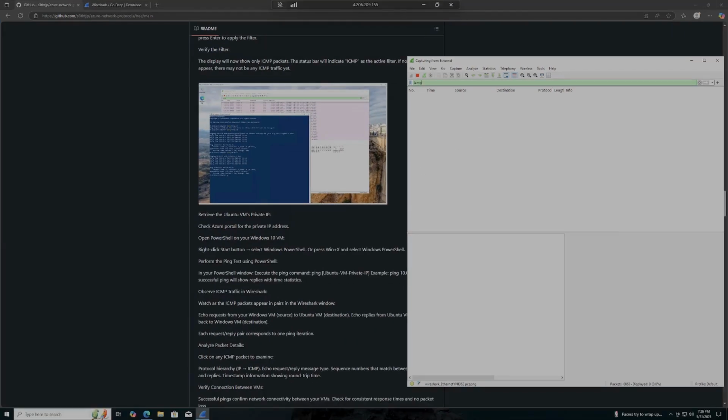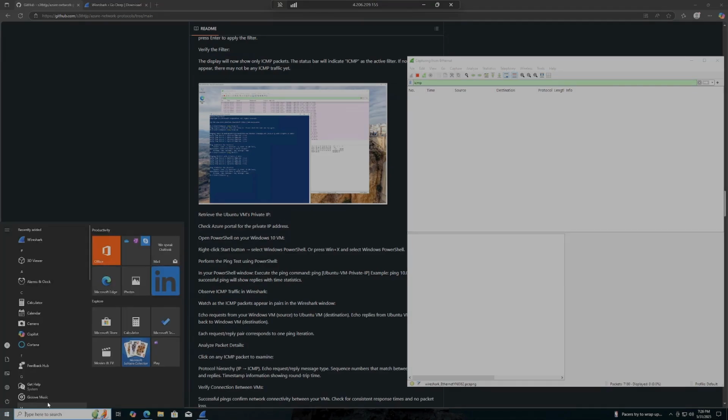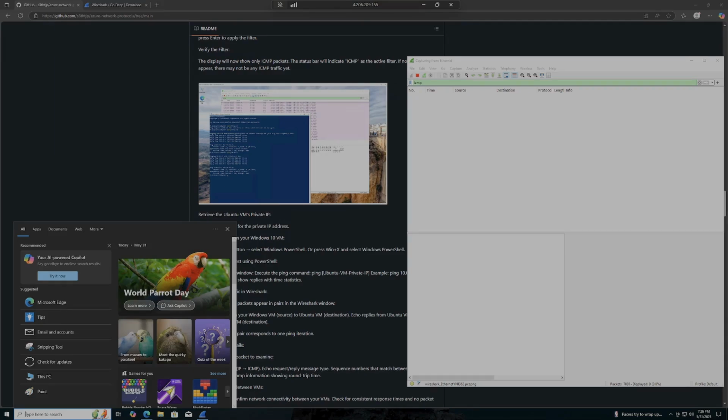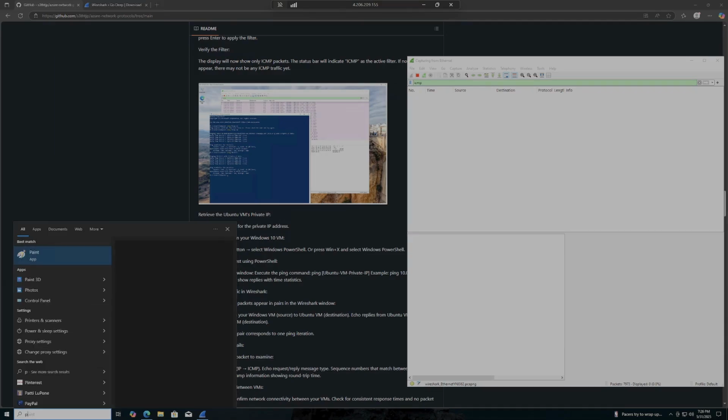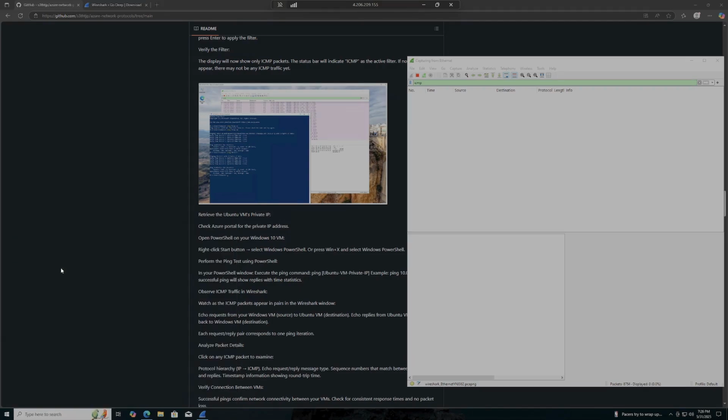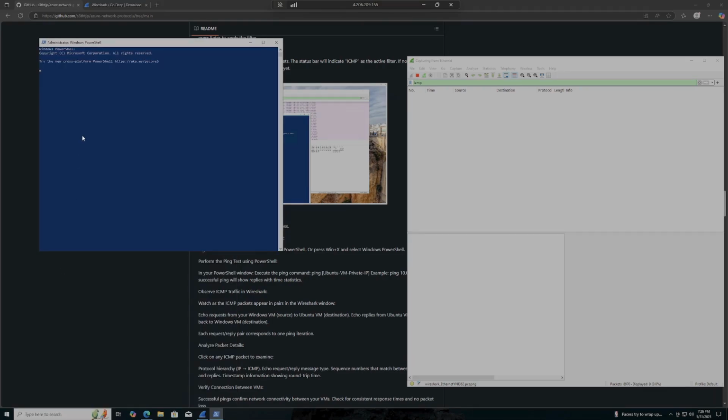And we're going to open up PowerShell. We can come down here to the search bar and type in PowerShell. That's administrator. Okay.